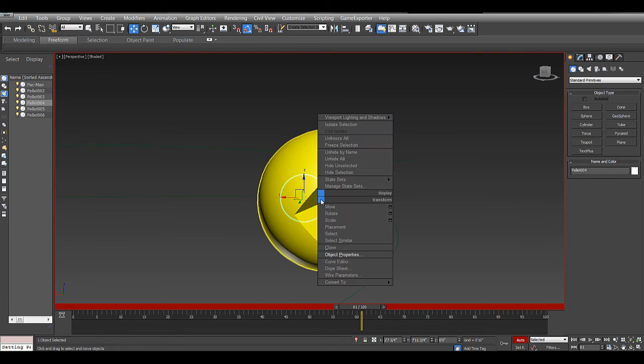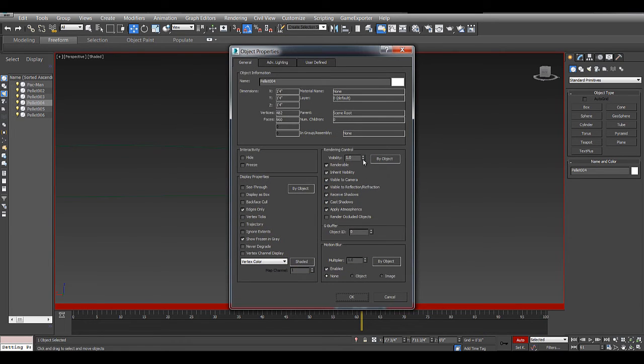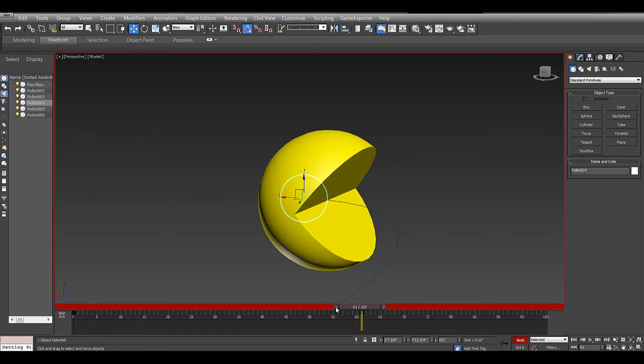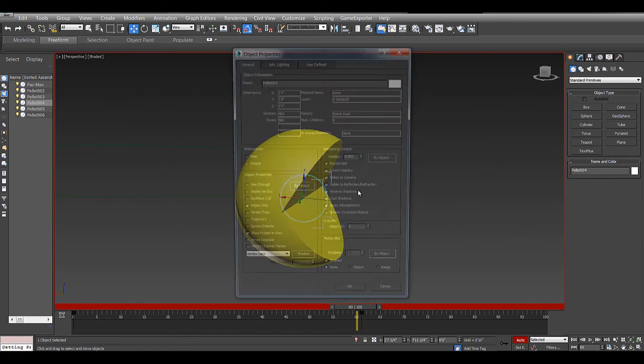Okay, so here it's gone. Right click, object properties, set it to 0, step back 1 frame, do the same thing, set it to 1.